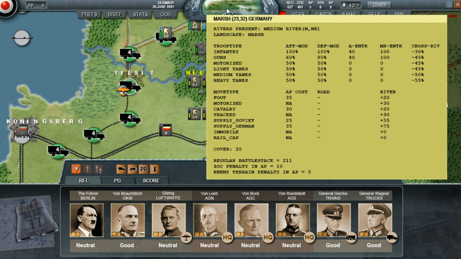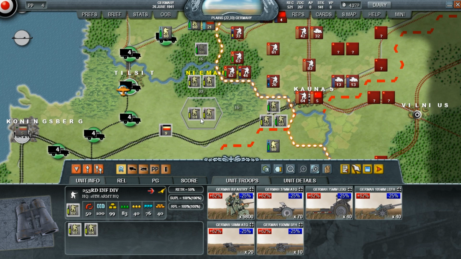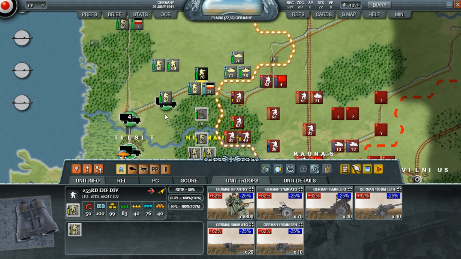That's got a cross river penalty. Yeah, it's got a cross river. So I'm just looking. I think I can move into the swamp. I hope I can. Alright, let's just see. Okay, he can't. But he can move into the swamp. You know what? He can't go anywhere else but up. Now I'm sitting with him. I'll decide what I'm going to do with him just now.